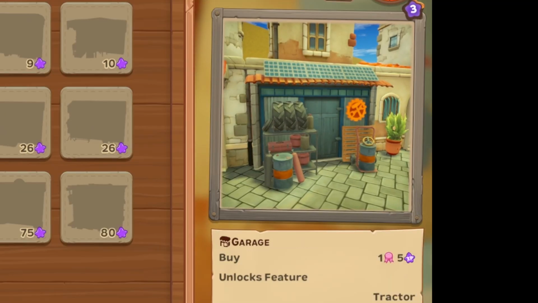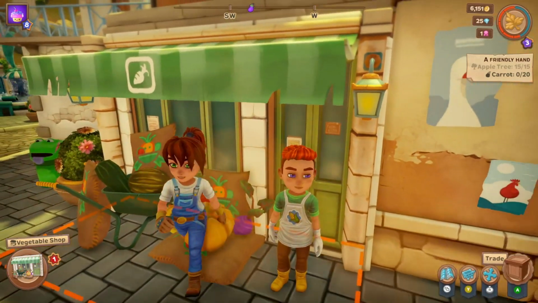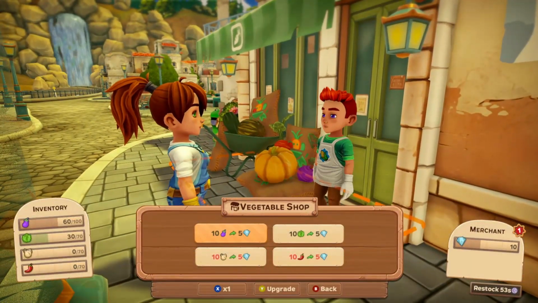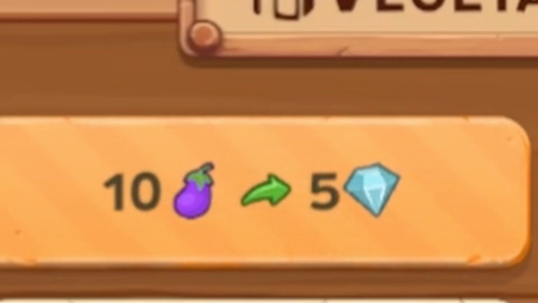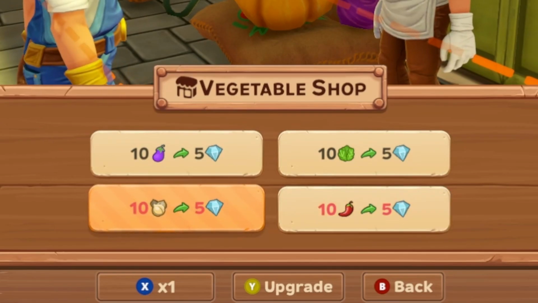I have a vegetable stand and a garage. The vegetable stand, I have to buy it for 1,000. Are you sure you want to buy it? Yes. We're going to put down the vegetables and we are now going to trade. So inside of it, we can see that we can trade 10 vegetables for 5 diamonds. We can do 10 lettuce for 5 diamonds and etc.